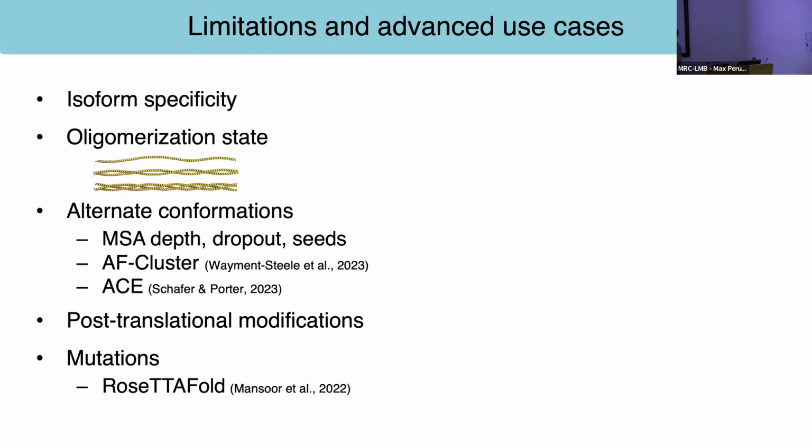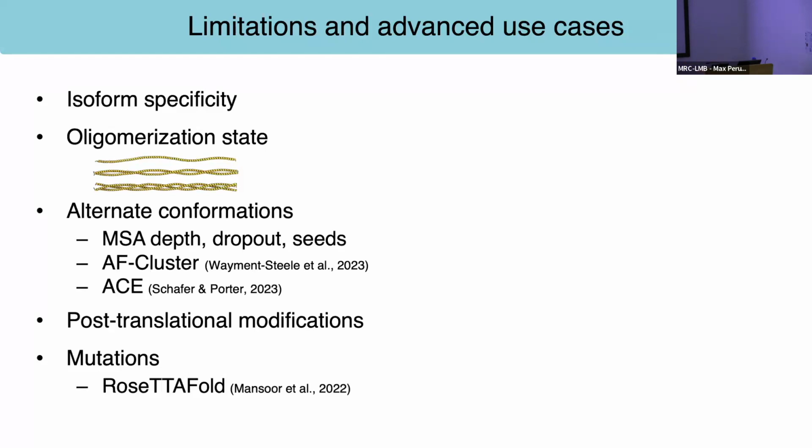We talked about oligomerization state, but what I didn't mention is, sometimes you can give AlphaFold a coiled coil and you give it 3 copies, and it's like, yeah, sure, I'll make it a coiled coil with 3 alpha helices, right? So the question of how to infer the oligomerization state purely based on prediction is still up in the air, I would say. We talked about alternate conformations, the fact that you can reduce the number of sequences in your MSA or give it a custom MSA, and that might help.